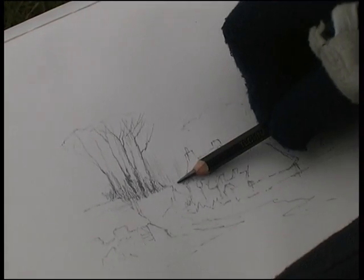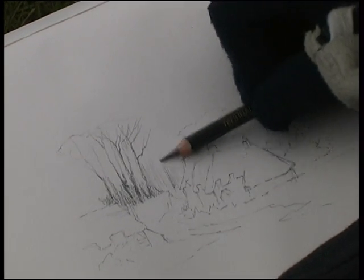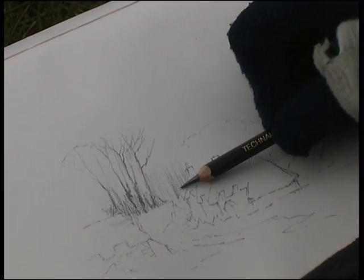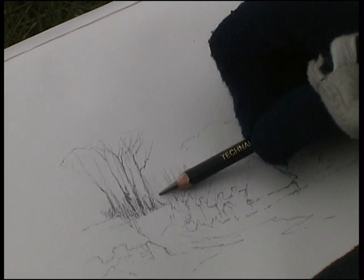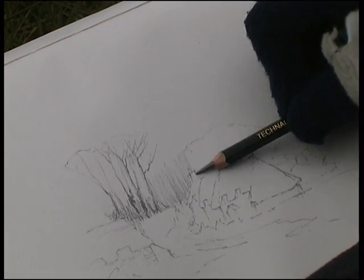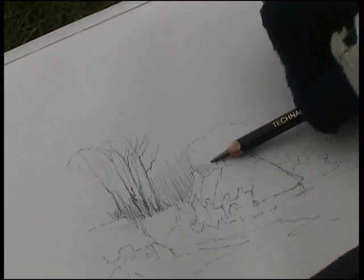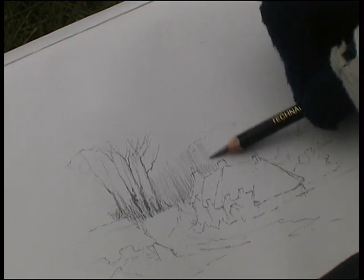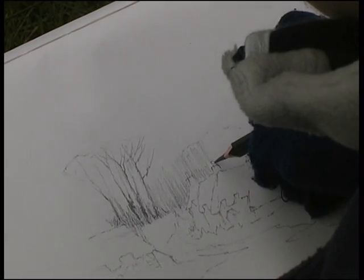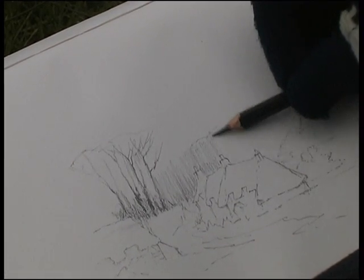What I'm going to do is drift in some of this water-soluble graphite, which I can wet, and that gives us a nice soft background over here. It's perfectly all right to mix water-soluble graphite with ordinary graphite. I'm going to put on there. I've got that.